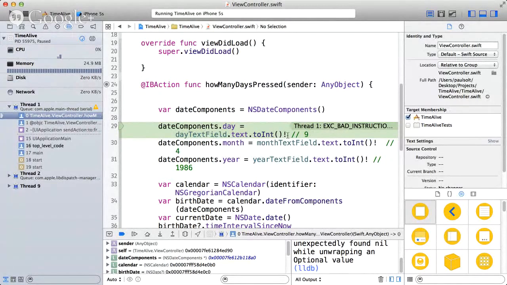And this is because we're working with an optional value, and the optional value here comes from the toInt method. So we'll get more into this, but this is a thing that's going to be different with Swift. And right now I'm not doing any kind of data validation to make sure that these aren't words or text like that. So when you do type in something wrong, it's going to crash the app.